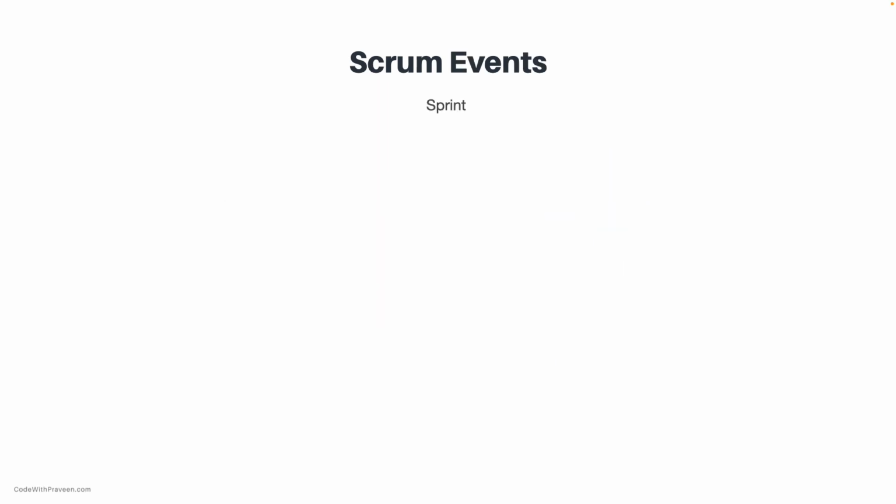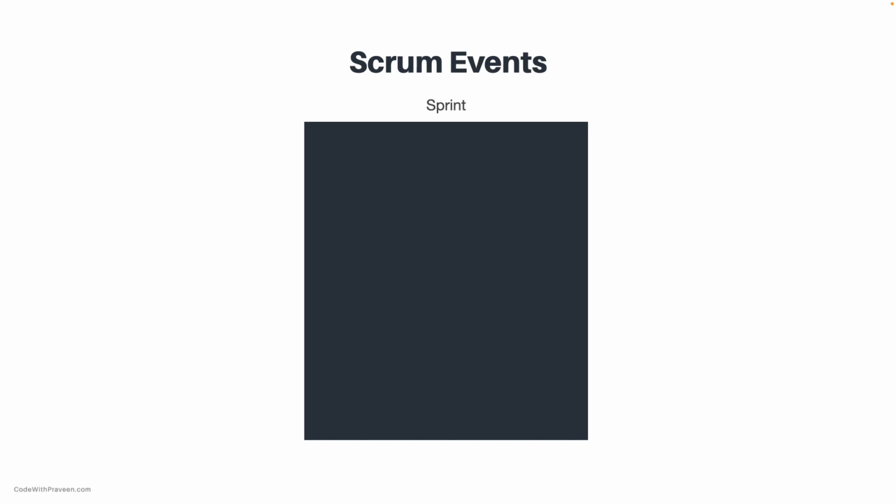The Scrum team implements the requirements through a series of events. These events are referred to as Scrum Events or Scrum ceremonies. Just like the Waterfall approach, Scrum also goes through a series of events. It all starts with the sprint. Sprint is a fixed duration, say 2 weeks, wherein the team is going to work towards achieving a specific goal for the sprint.